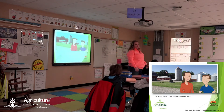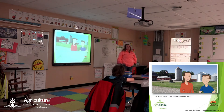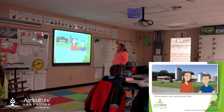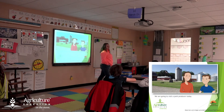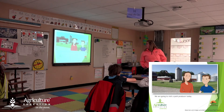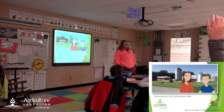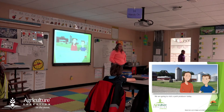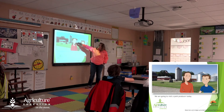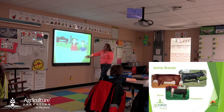What else do you notice? That is where the pigs live — they would be fed in there. What else? They drive a truck around on the farm to do different chores. Pretty much every farmer has a truck to help with chores. These are some more silos over here that hold grain, and there are barns where they probably have pigs in, plus barns that look like equipment sheds. There's a lot going on here on this farm.